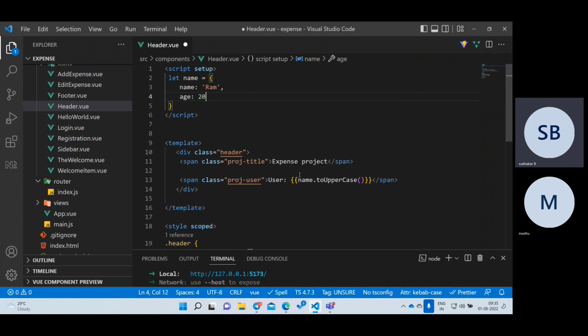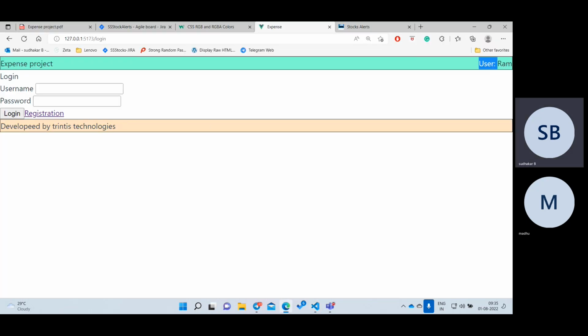Now I want to print my name here. Tell me how to do it. What is my variable name? So instead of name, I will say person. How to print this here? This is an object, right? So the same concept: person dot name. Automatically it came, right? If your variable is an object, you need to say object dot variable name, like JSON code. If it is just a normal string, you can directly use the string. So this is called interpolation.